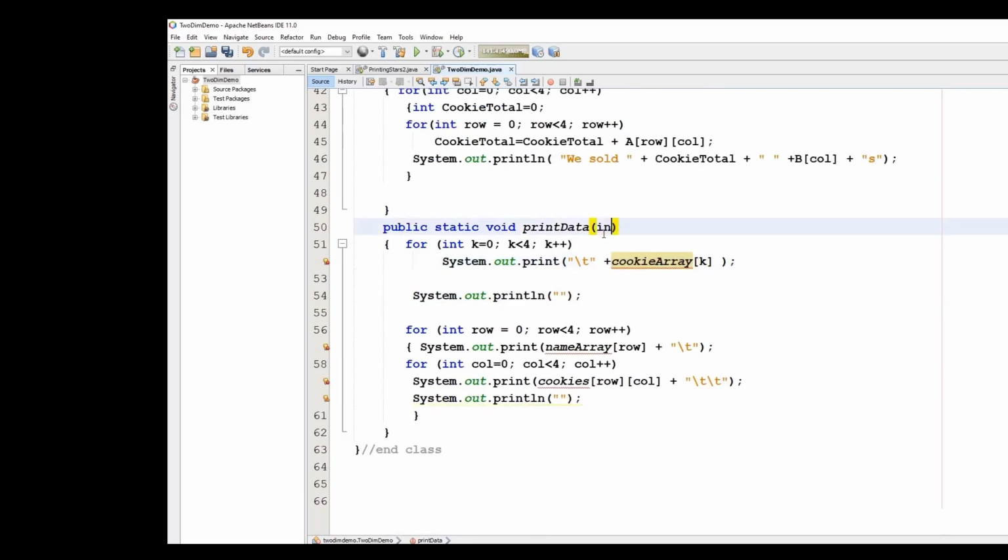So I needed my cookie array. I needed 2 string arrays.